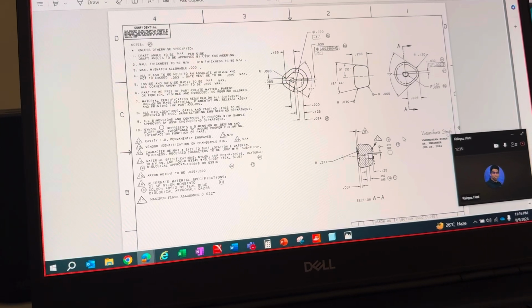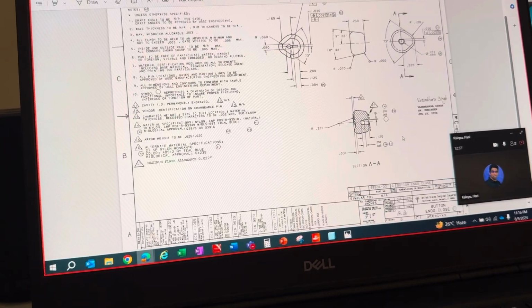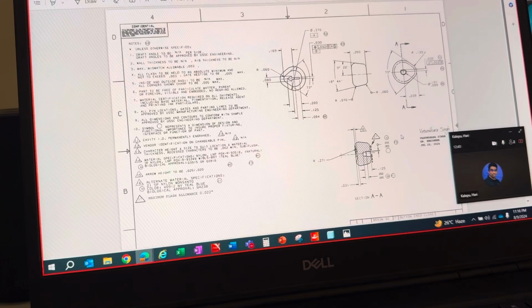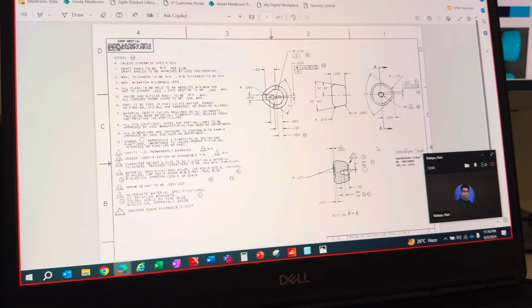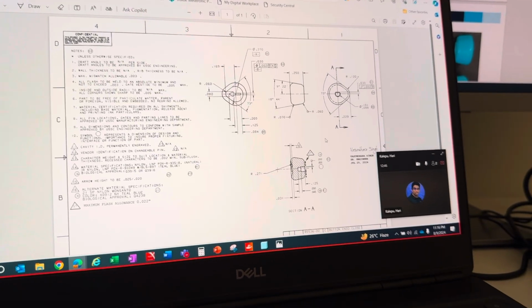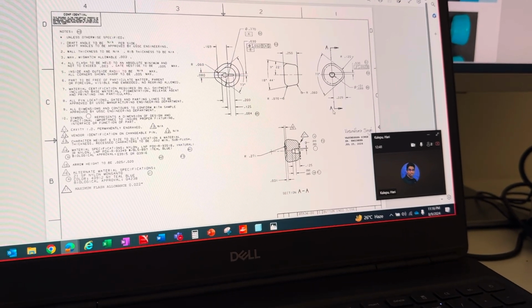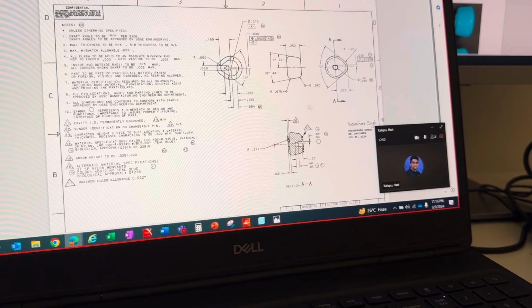They don't have a flat face datum. This one or this one, they don't have any datum here. Then how did they define it? They're supposed to have some datum here, here or here, but they don't have a datum.